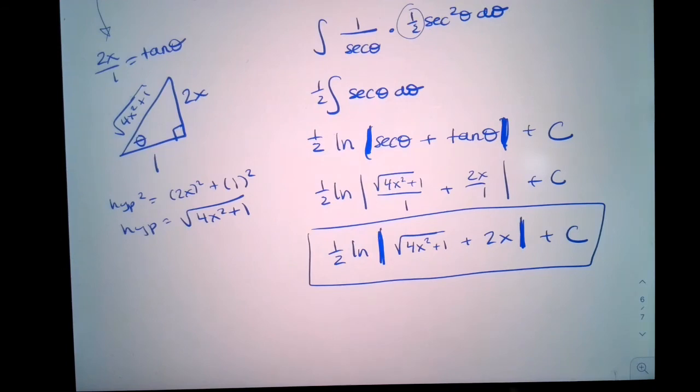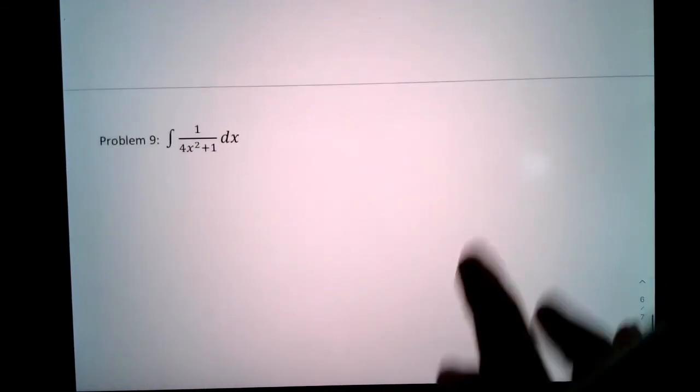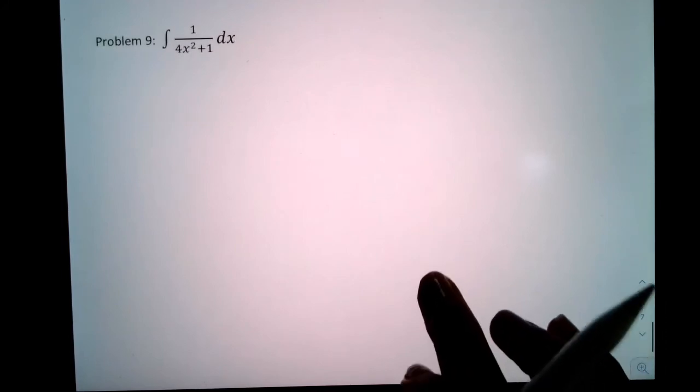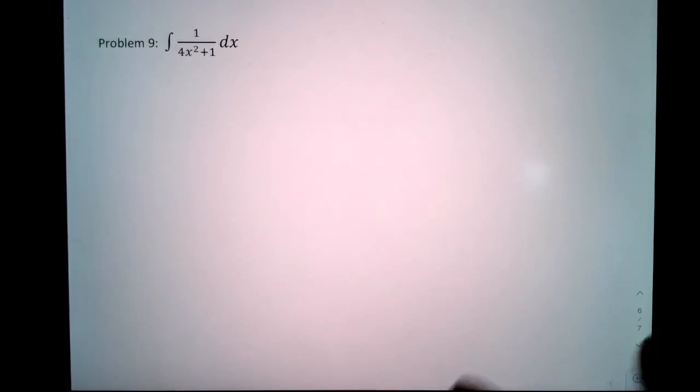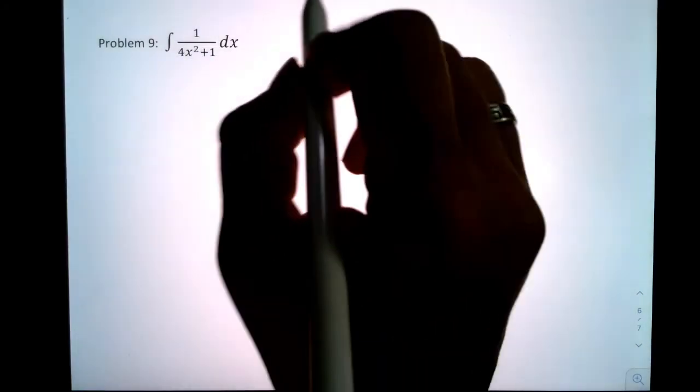Now, if you see on your notes, there is one last question, and this is where I sort of circle the wagon here a little bit, and just remind you, you need to be totally set on every kind of way that we have talked about integrals, and I don't see a radical here, so I don't think you need trig substitution. I want you to think back into what kind of integral this is. This was probably on your Unit 1 test. It is not a U substitution. However, this will work.